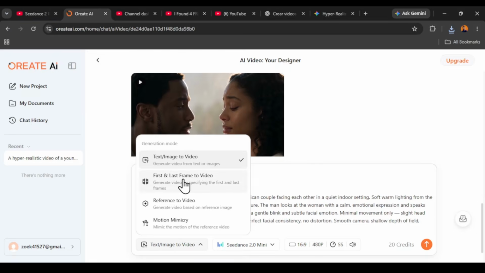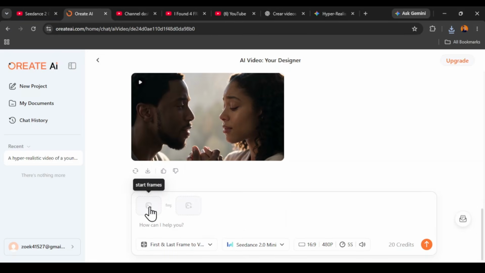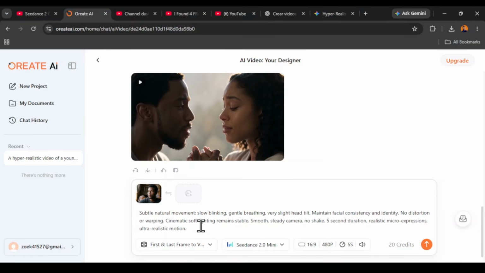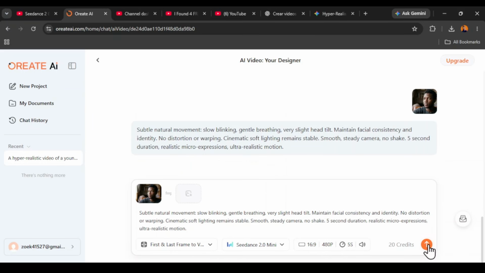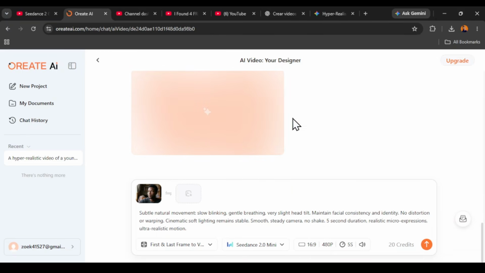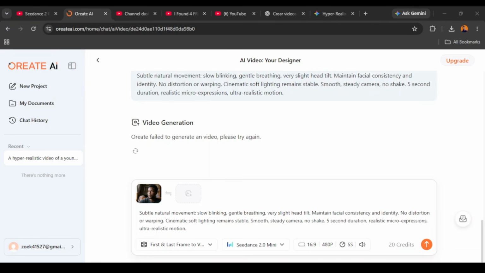Okay, so at this moment I didn't just stop at text to video. I tried image to video to really see if this platform supports it. The downside is this platform does not support image to video with an image that has your real face. If your image has a face like this, it didn't accept it, but it can literally generate text to video. So try this out and let me know in the comment section. Now you want to go ahead and try it out yourself.